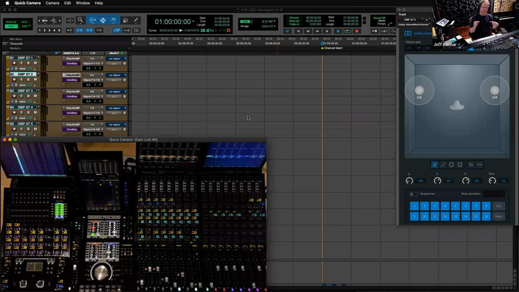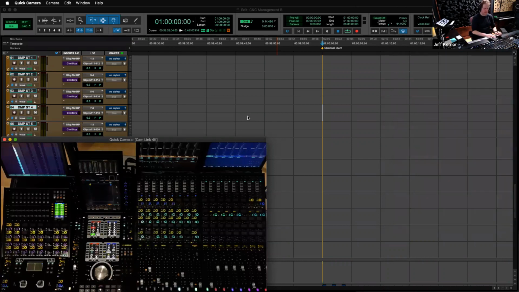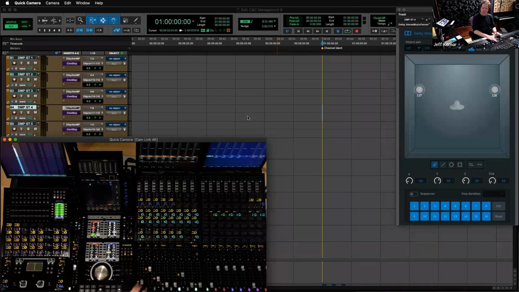So if I want to quickly get to Dolby Atmos Music Panner Stereo 4, I could literally just go, boom, down to 4. And there is that. There's my object size. There's my Z. That's all duplicated here as well, X, Y, Z, right? Plus or minus, right? Minus go down, plus go up is kind of how I approach it. You can do whatever you want. But if I hit plus, I go to 3. And now I'm in 3. And I can quickly get to that, okay?